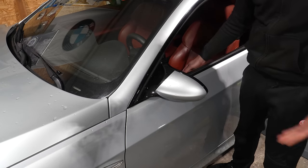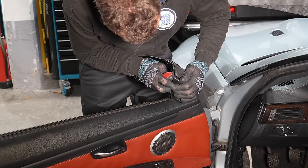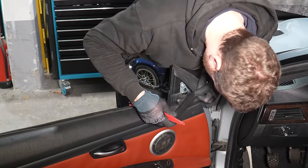So if I stop it with my hand, it's gonna stop there. But when you lock the car, it just folds in that way. Pop the tweeter speaker. Should just pop out. Let it dangle like that, and we can access 3 screws normally.